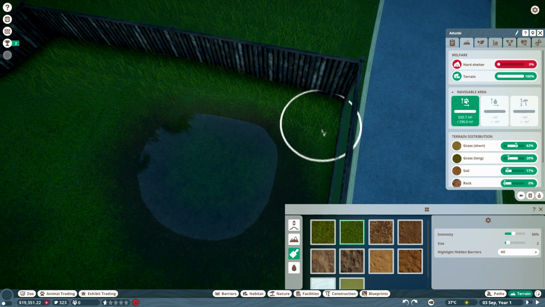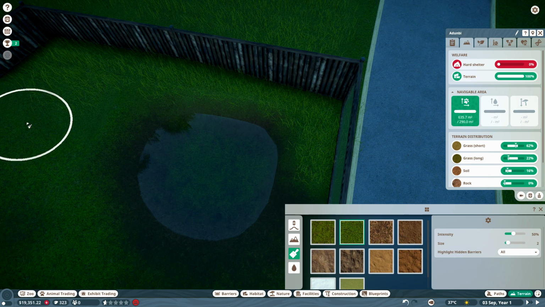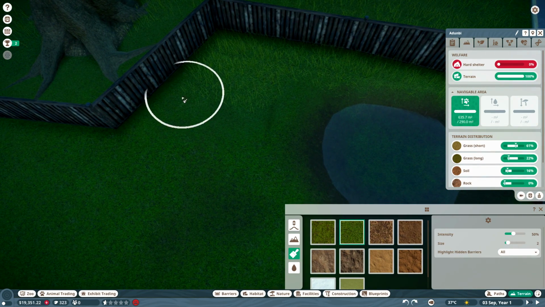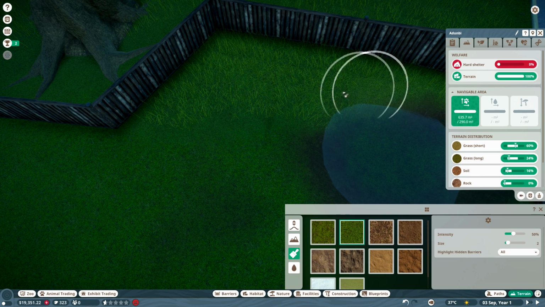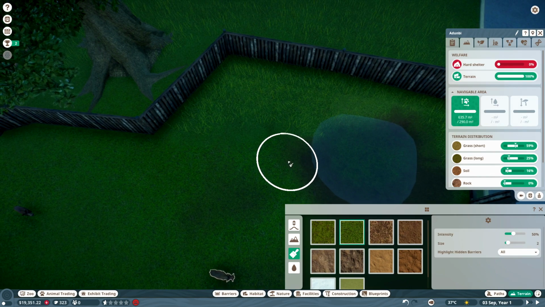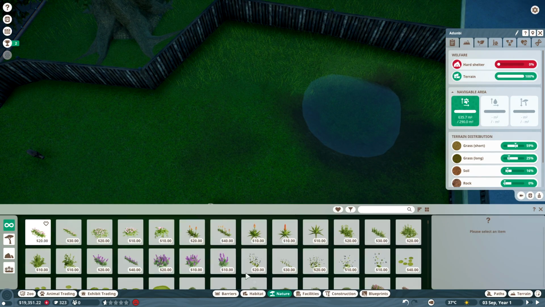We'll put some logs and rocks around here as well, and then we'll just put a few bits in sort of randomly like that. Hopefully they'll enjoy playing in the long grass. That'd be nice for them, wouldn't it? Okay, so they like that, they've got that. We can put some rocks in as well, so let's go for nature.